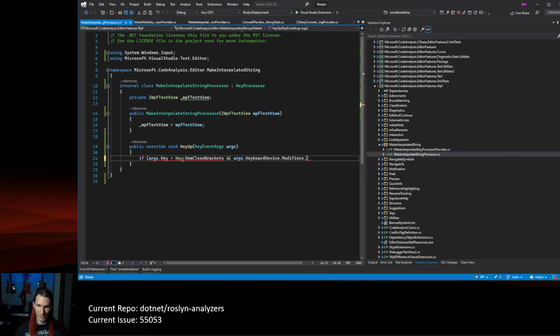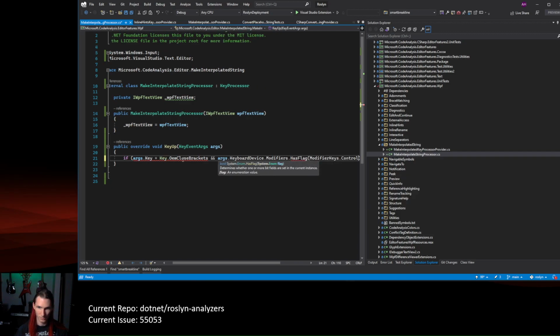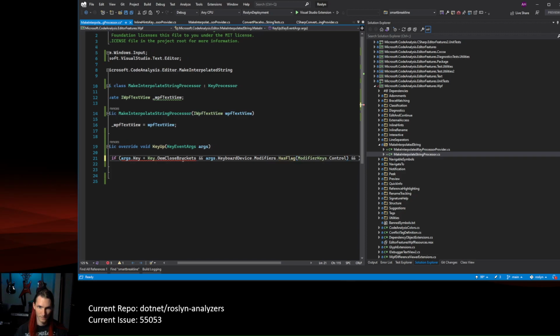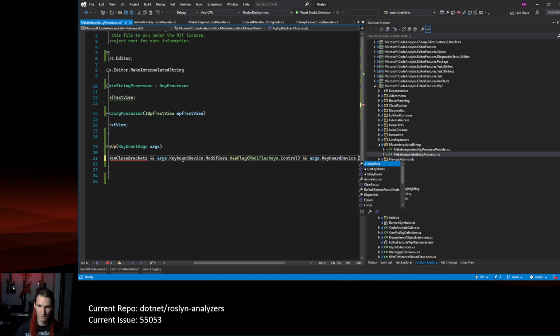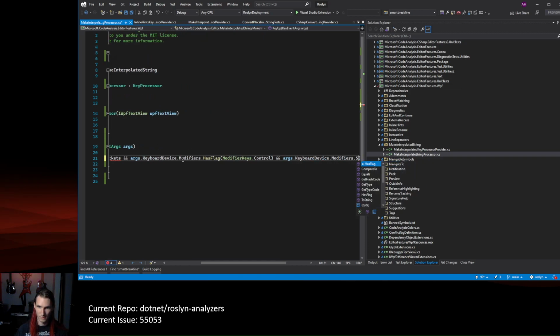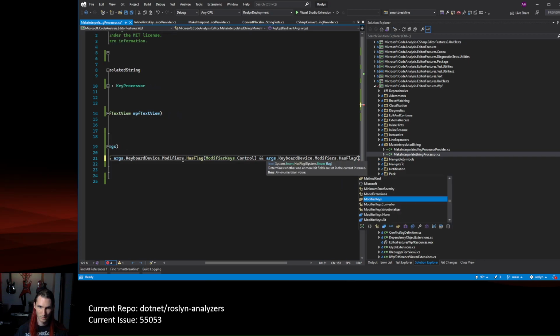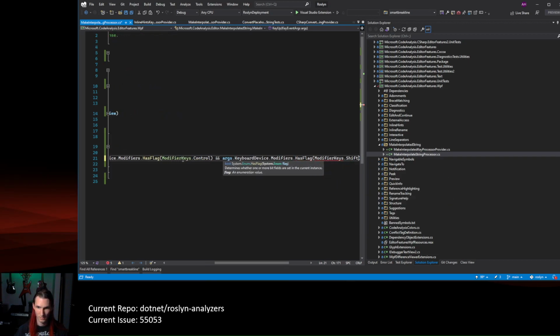Keyboard device, modifiers, control. Control. So you have to hit control and shift for this. I don't know how many.